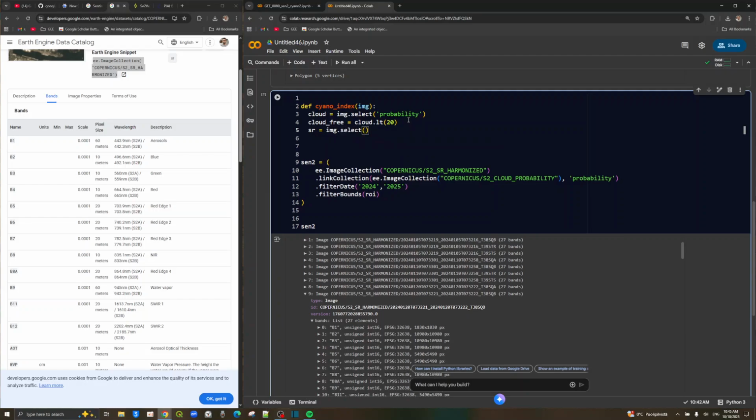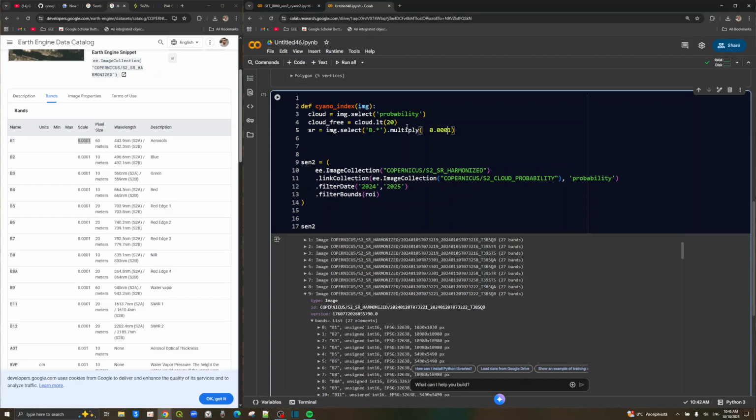From the input img, select all the bands starting with B. As I mentioned, it begins with B, and the rest doesn't matter. Just select the bands starting with B, because these are the main ones. Then there is a scale factor that should be applied before further processing. So copy the scale factor and multiply just like this. Multiply by the value.